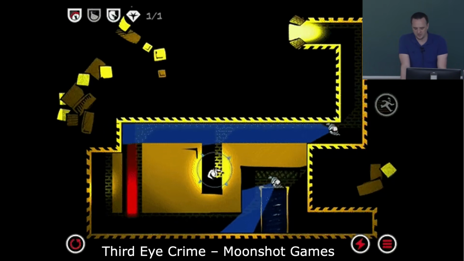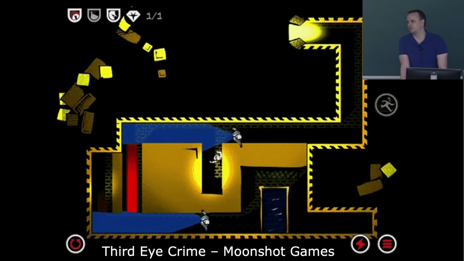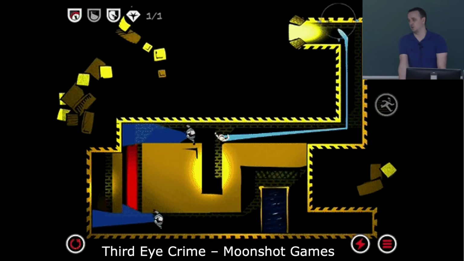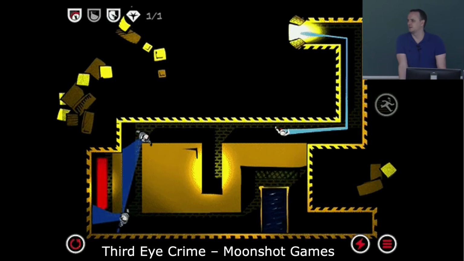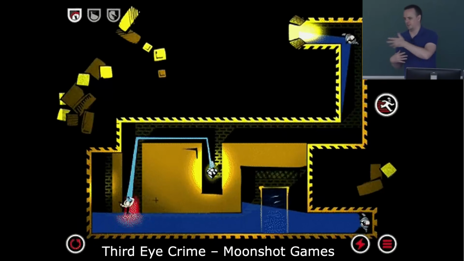But that's just a cool example that I found of a game actually really using these line of sight calculations. Now, of course, there are lots of other ways that you could use line of sight calculations. For example, if there was a turret in the game. So lots of games like Portal is my favorite example of this, where they have these automatic turrets, and if they can see you, they'll shoot at you.